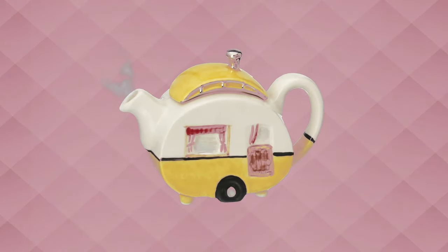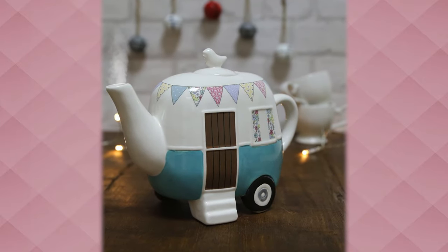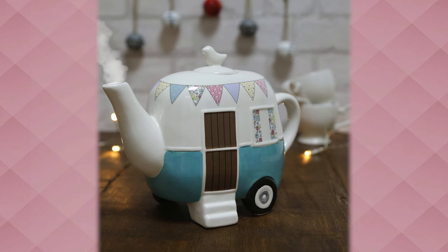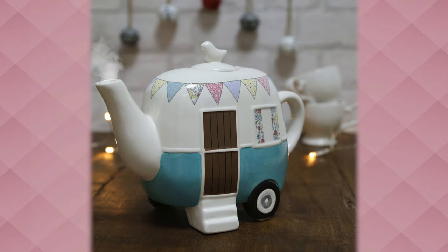Welcome to Sculpture Studios. Something quintessentially British here today, so bust out the cucumber sandwiches, the rich tea biscuits, and don't forget the scones. That's right, I said scones. It's a 50-50 crowd, sue me.